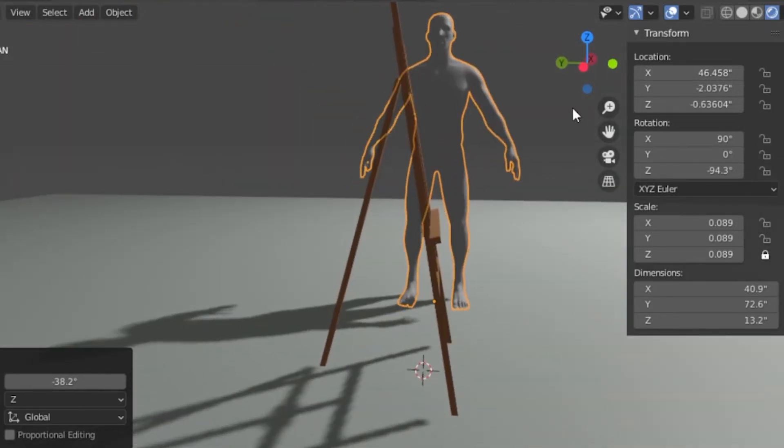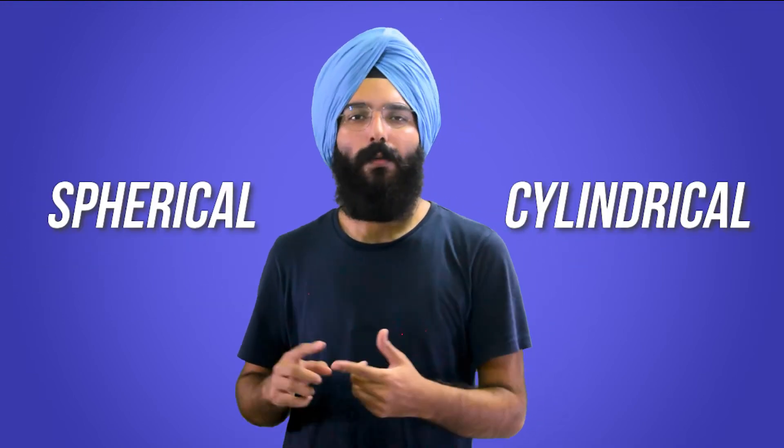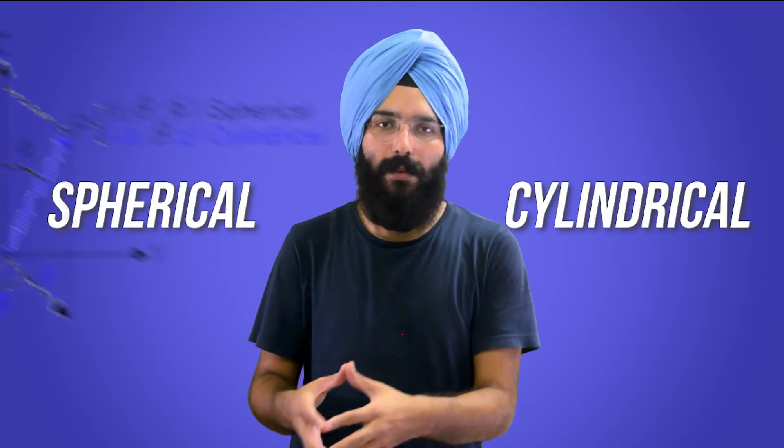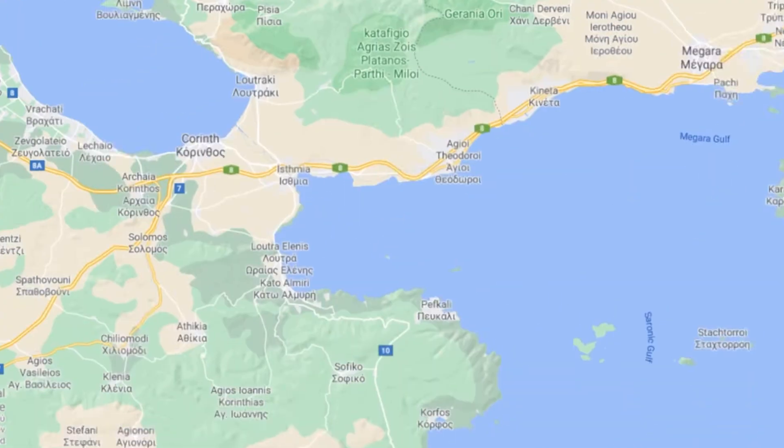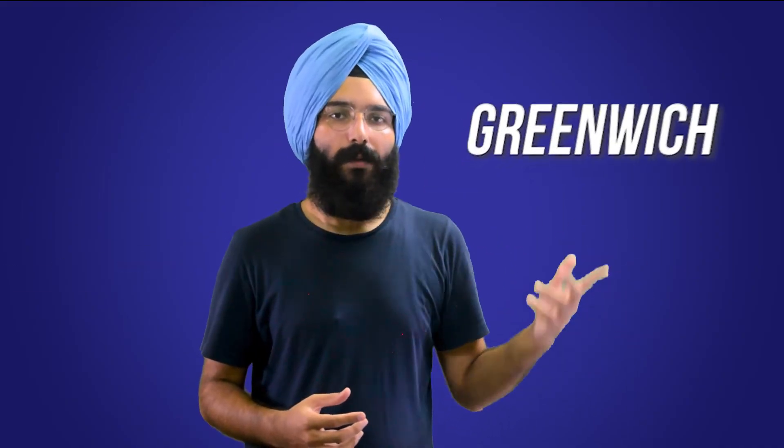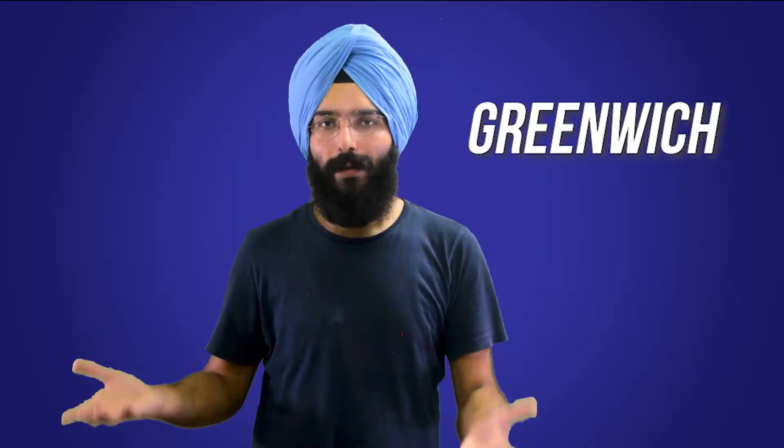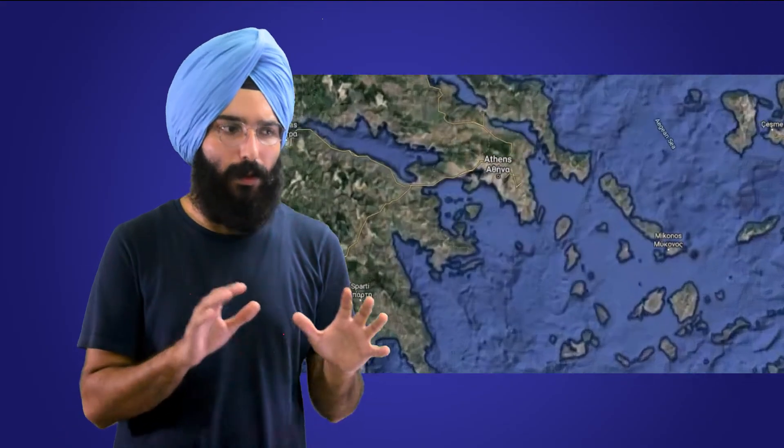There are several more coordinate systems which we use according to our needs. For example, for cylindrical and spherical symmetries, we use cylindrical and spherical coordinates, which come pretty handy. Similarly, here on Earth, if we want to measure someone's position, we use latitudes and longitudes. For these, we have the origins of Greenwich, which is in England, and our equator. But this coordinate system is only used to specify positions on Earth.